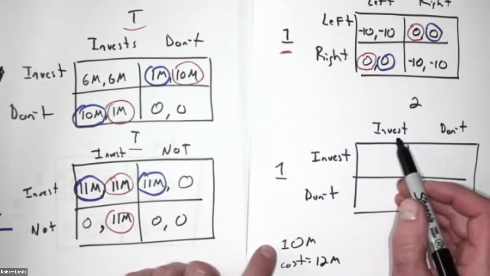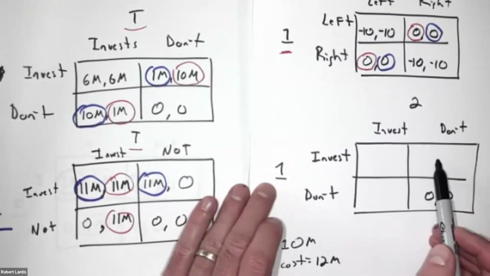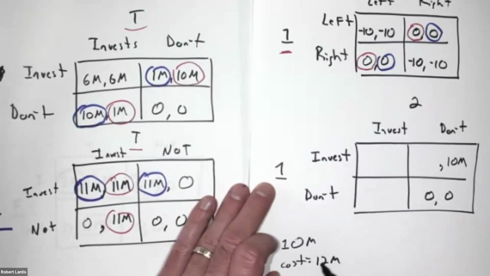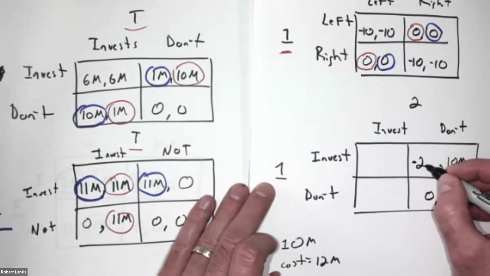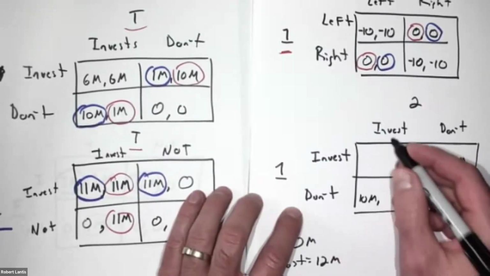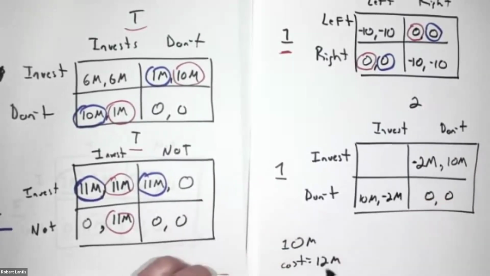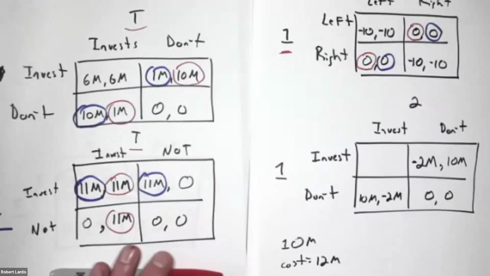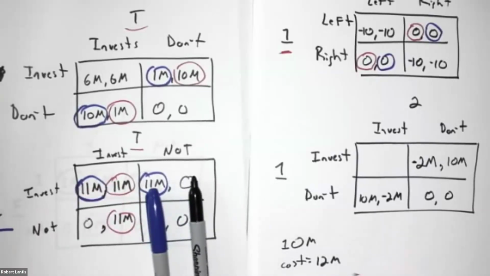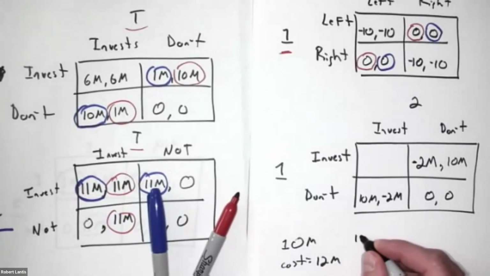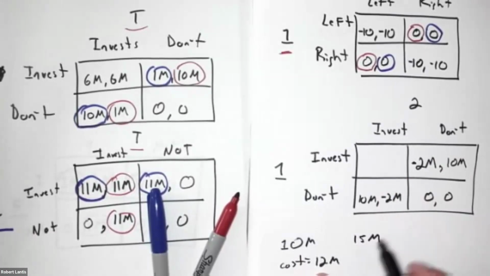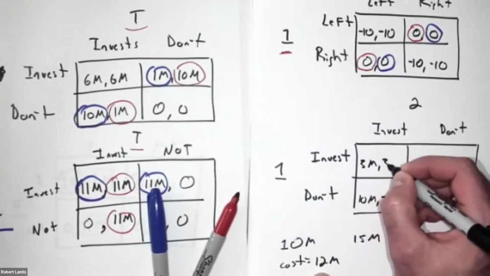Okay, well, if firm 1 invests and firm 2 doesn't, firm 2 gets 10 million additional dollars, but notice firm 1 is only going to get negative 2 million. If firm 1 doesn't invest, they get $10 million when firm 2 invests, but firm 2 loses 2 million. Now, if they both invest, there's an ample amount. They won't both earn 10 million. We said they would both earn 15. So when they both invested and each one had a cost of 12, how much were they both making?